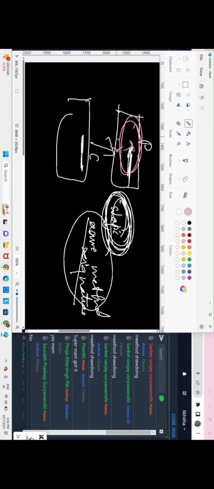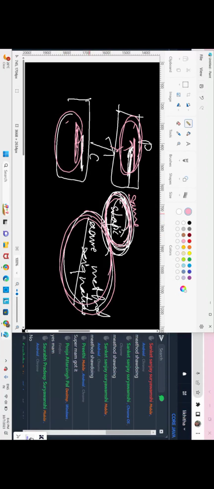In the implementation, you can give anything. Within the blocks you can write anything, but the method declaration, that means the signature of the method, remains the same. A parent and a child class having the same static method with the same signature is called method shadowing. And method shadowing is compile time polymorphism, because if you create an instance of P, you can access only this method. If you create an instance of C, you can access only this method. This is not runtime polymorphism. This is compile time.